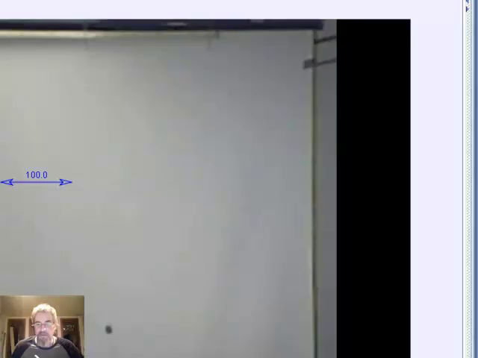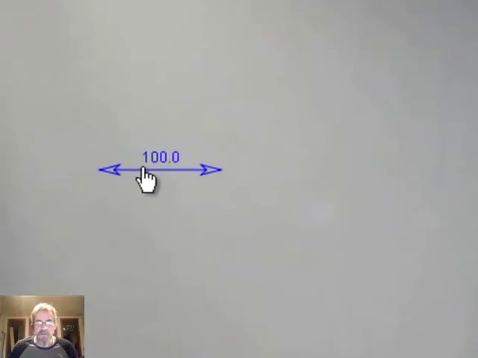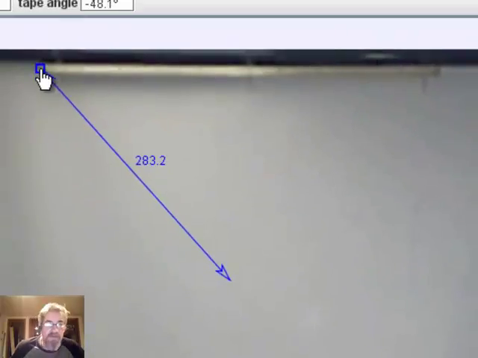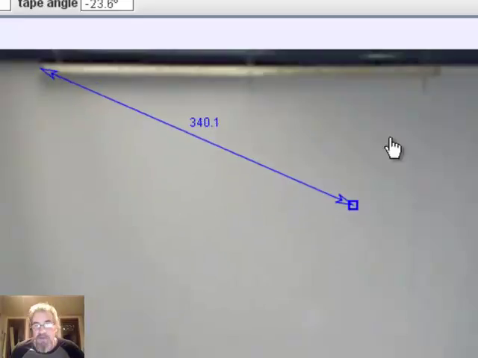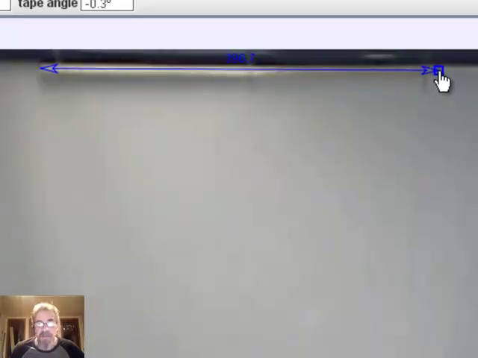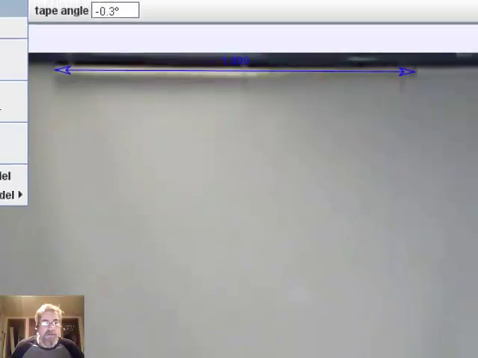Now, what I'm going to do is set this up in this software here so that I can keep track of it with some numbers. I've got a little tape measure here. I'm going to drag one end of this tape measure up to this meter stick that I've got taped to the wall here, and I'm going to take the other end and drag it to the other end of the meter stick, just so that the software knows what a meter is. So I think that I got that about right, and now I'm going to tell it that is 1.0 meters. So now it knows what a meter is, and now we're going to analyze this, and I'm going to just put some coordinates on here.